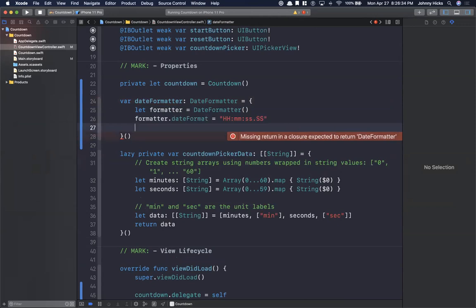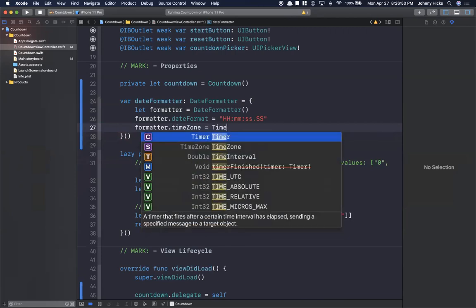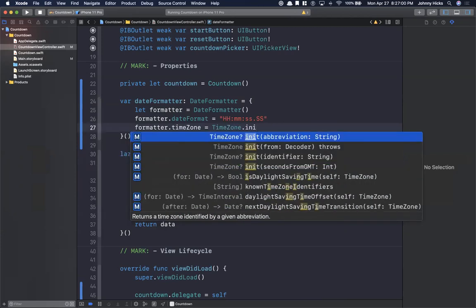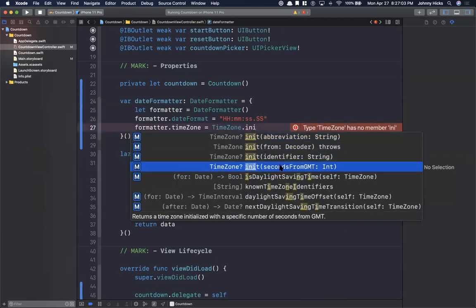Okay, so that's the date format that I want. I have that customization of how I want to format this. I also want to set the formatter's time zone. We're going to say it's equal to TimeZone init, and let's do the seconds from GMT.